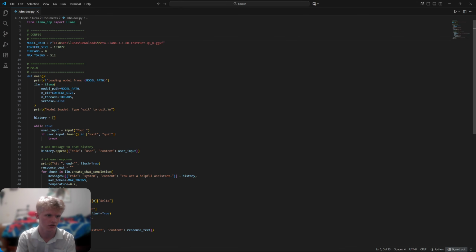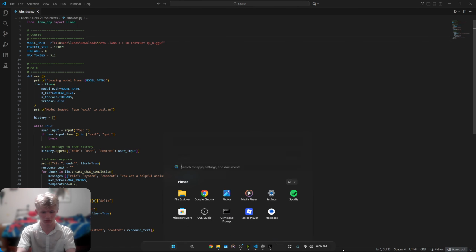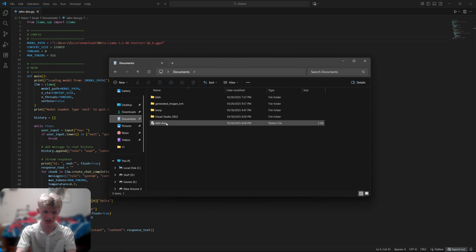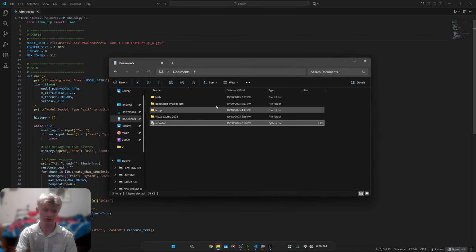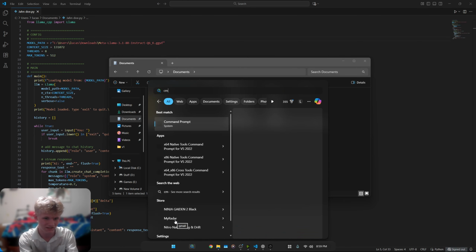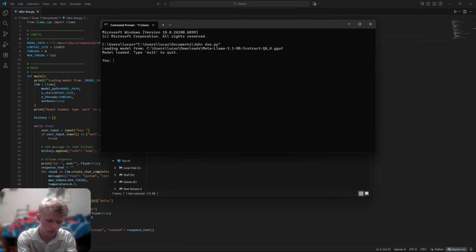No, Visual Studio Code. Let's actually start this though without using Visual Studio Code. So we're gonna go to settings, and this was in our documents, if you remember. We saved it, Jane Doe. I'm pretty sure I spelled that really wrong, but watch this. You right click, left click, and then copy as path, just like how we did with this. Then we go down here. Okay, my thing is kind of messed up, but your search bar, CMD, enter, boom, there we go. Paste that, loading the model. Give it a couple seconds. You, hello, boom, and hello, how can I assist you today?